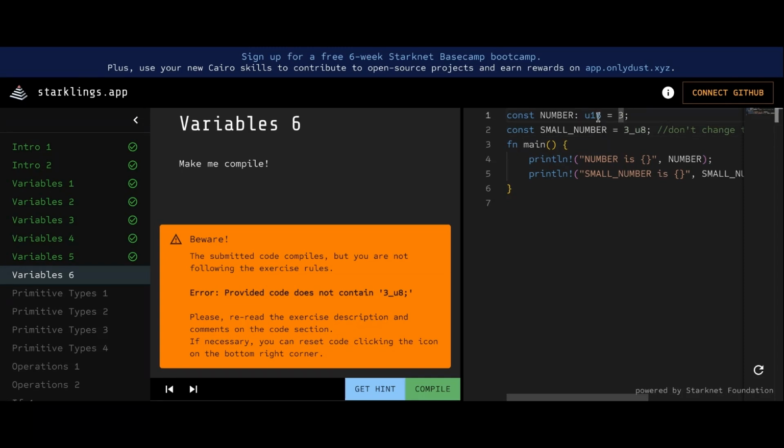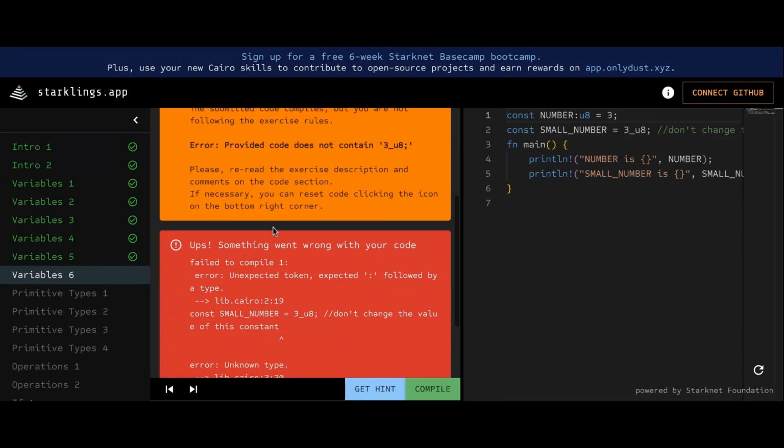Okay, so does it want us to use U8? Let's try. Compile. Why is it taking so much time?